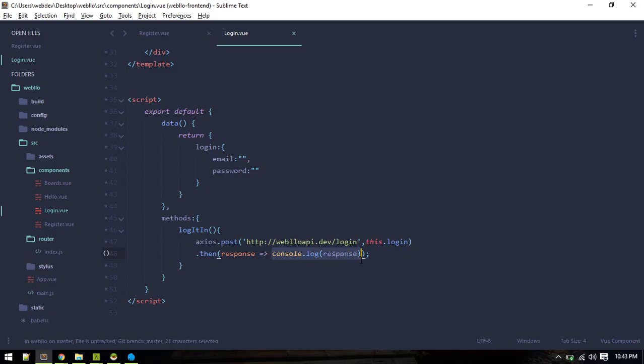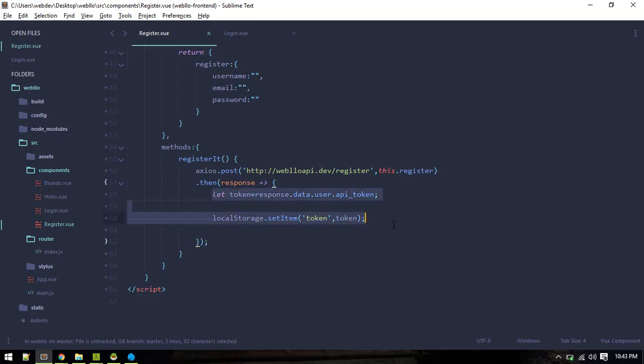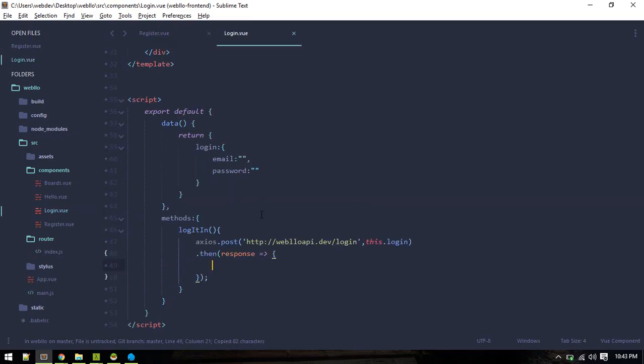Alright, so we'll do the same thing. We'll store the token inside our local storage as well. So I'll do the same thing like this, and after storing that we'll redirect the user.